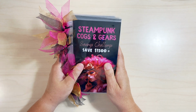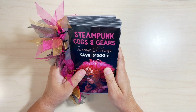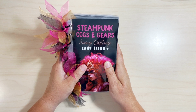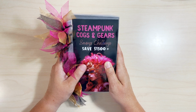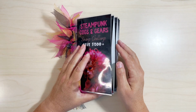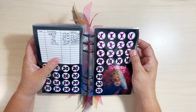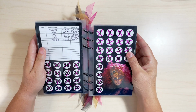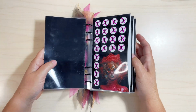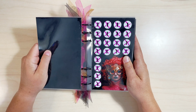But this one here is, again, called the Steampunk Cogs and Gears Savings Challenge, where you can save $1,500 or more. And in this case, I was able to stuff and more. So, for those of you who are new that haven't seen my videos previously, the amount that I will be unstuffing today out of this beauty is $3,113.